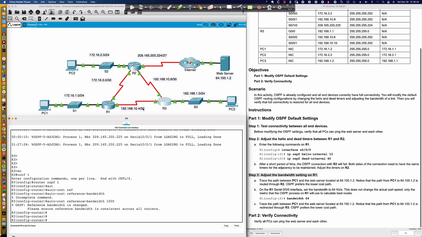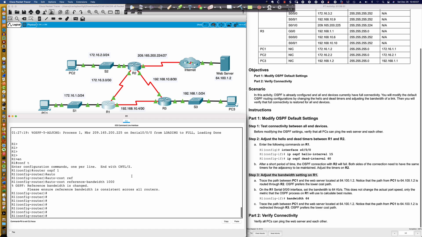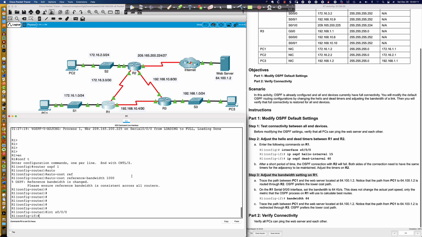Again, this is another argument for, unless that is the actual bandwidth of the interface, 64 kilobits per second, do not come under the interface and put in bandwidth 64 trying to manipulate the routing, right? So let's say that it's not 64 kilobits per second. And again, we're going to lose the 100 on the activity. Who cares, right? It's more important that we get this aspect of things down.